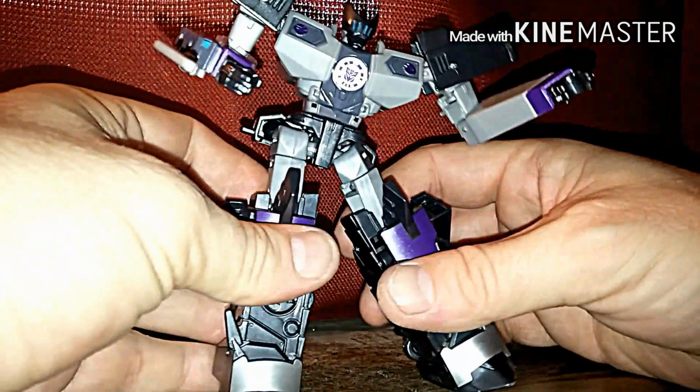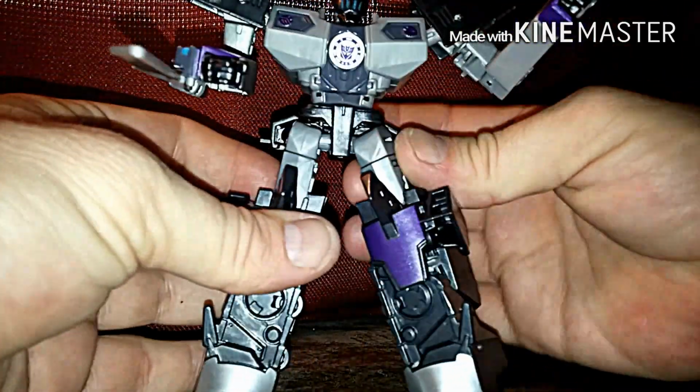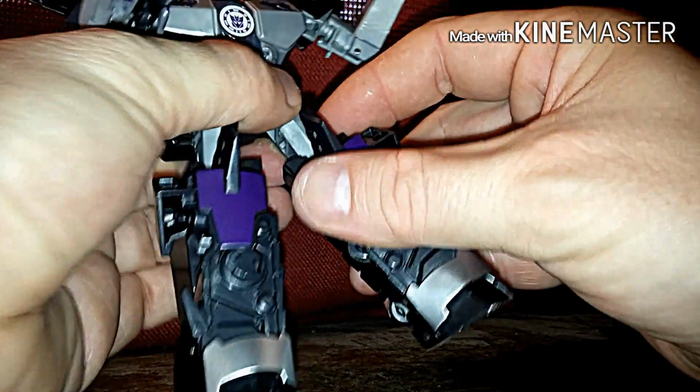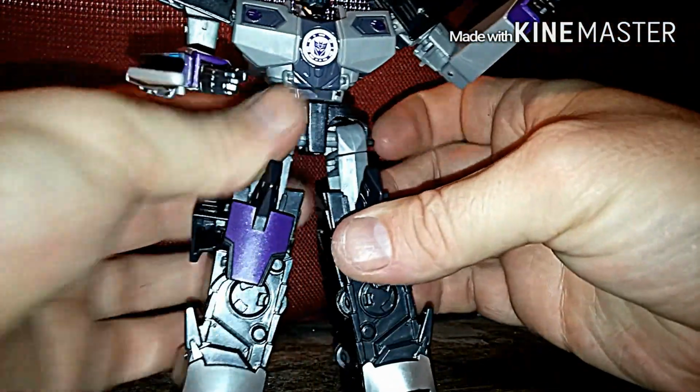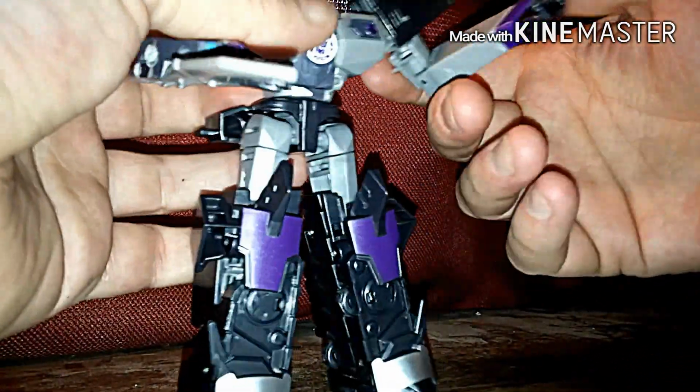But I've been waiting for this guy to come out. The reason is my stop motion project called Crossworlds. It's going to start at the very beginning, where Megatronus turns his back on the whole entire Cybertron and forms his army of Vehicons.